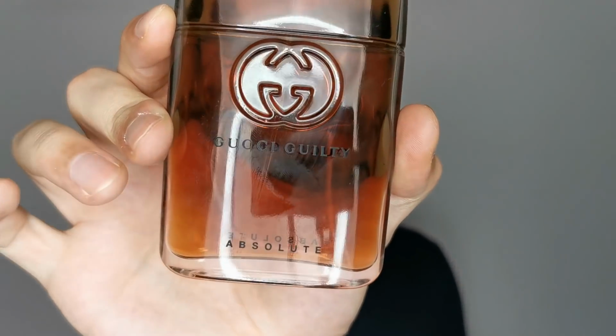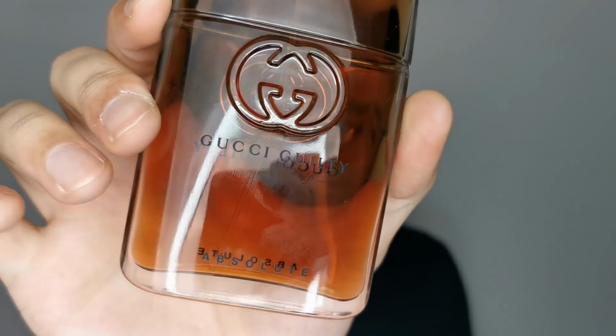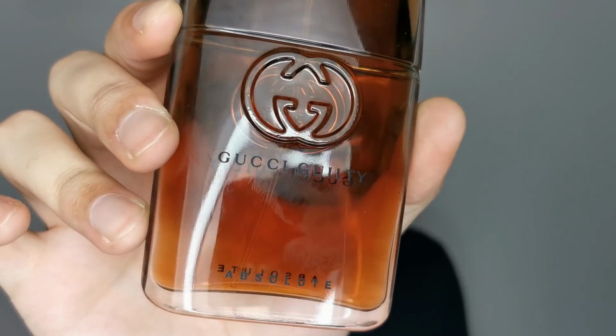The next fragrance note that I absolutely love is leather, and I have yet to do a top 10 best leather fragrances. I hope to do it soon, but I have here two fantastic leather fragrances. In the designer side of things, I already talked about this fragrance here and there. It's from the house of Gucci, and it is Gucci Guilty Absolute. And so in this video, this is the second Gucci fragrance.